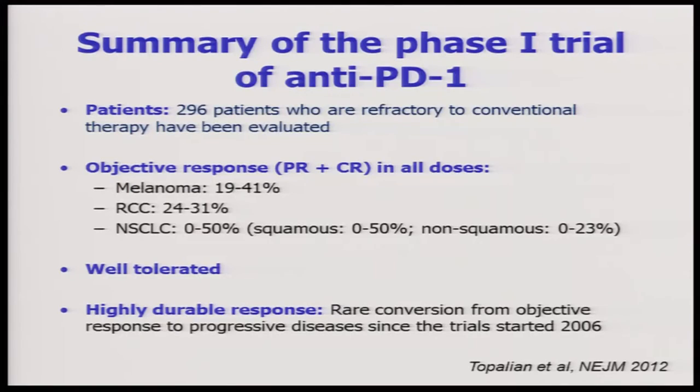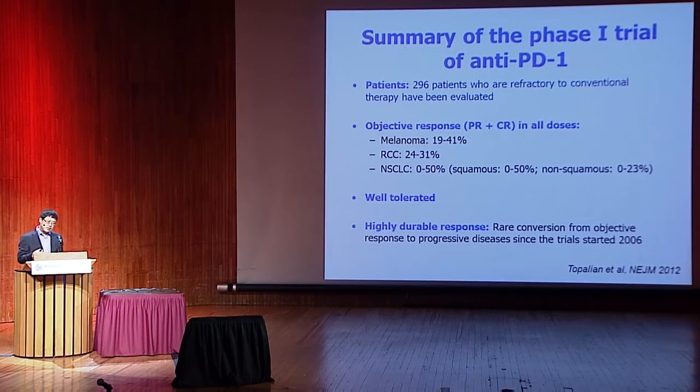So just to quickly summarize some clinical trial data. The early trial was starting at that time. I should say this is very different from what Carl June just described. A pharmaceutical company was involved very early, because they had a very critical technology at that time. The company is called Medarex. They have these so-called xeno mice. You can make fully human antibody by immunizing mice. This is a human immunoglobulin knock-in mouse.